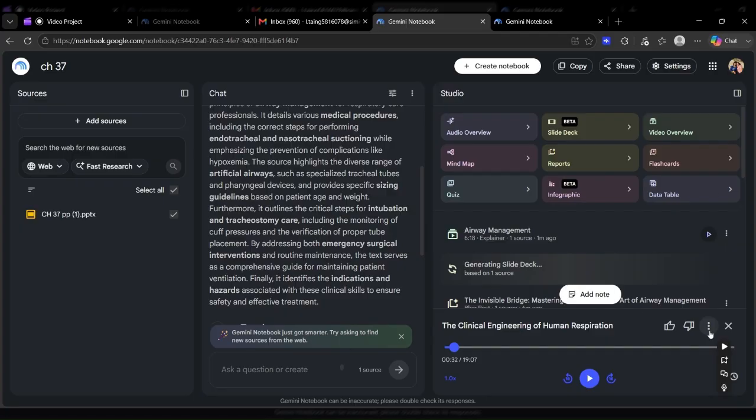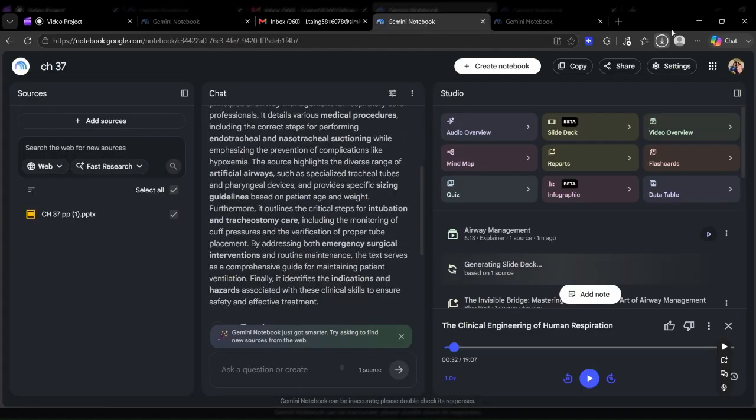And you can actually title it however you want. You can download it, and if you want to share it and send it to your students on Viva email, you can download it, upload it to your email, and send it to them by clicking download, and it's going to download up in your download section.